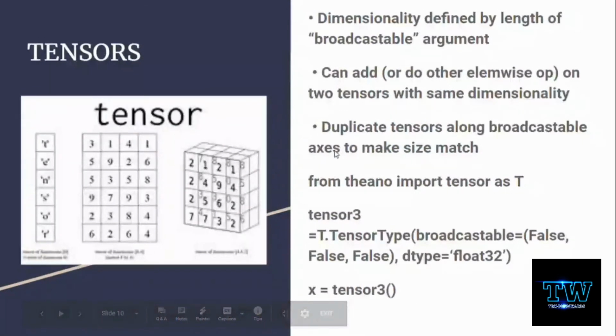After that we have tensors. So generally tensors will be a three-dimensional array where we have x, y and z axes. This code is a little bit tough, where this tensor will first be given a tensor type, and we have false, false, false, and then we may do this.